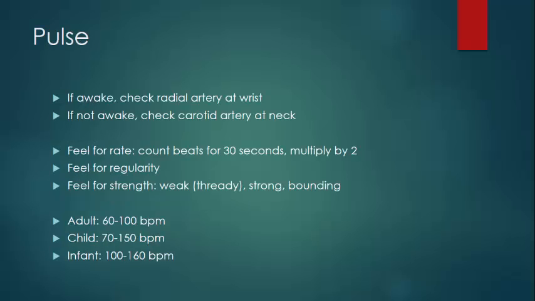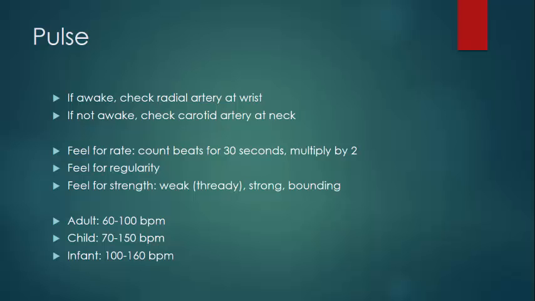Assessing a pulse, if your patient's awake, you don't want to go in there and check their carotid or their femoral or anything like that. The easiest thing to do is at the radial artery at the wrist on the thumb side, and you can check your own as we're going through this and feel your pulse. You find that if you press down too hard, it makes it go away. You press down too soft, you don't feel it. So kind of find somewhere in between that works best for you.